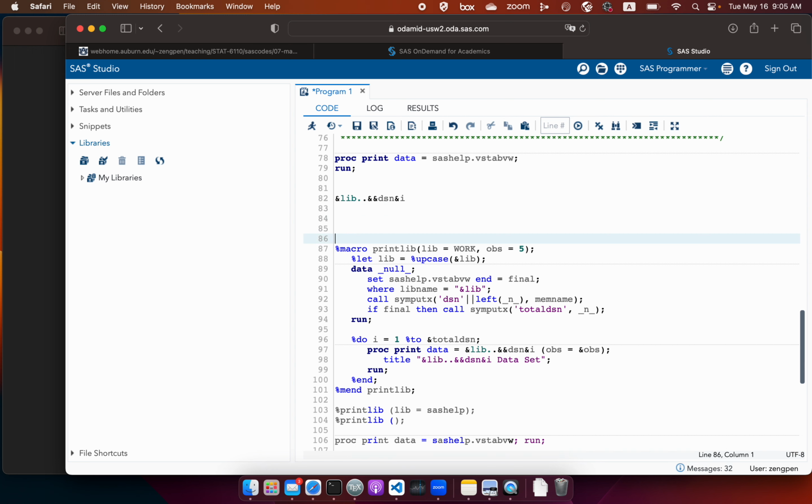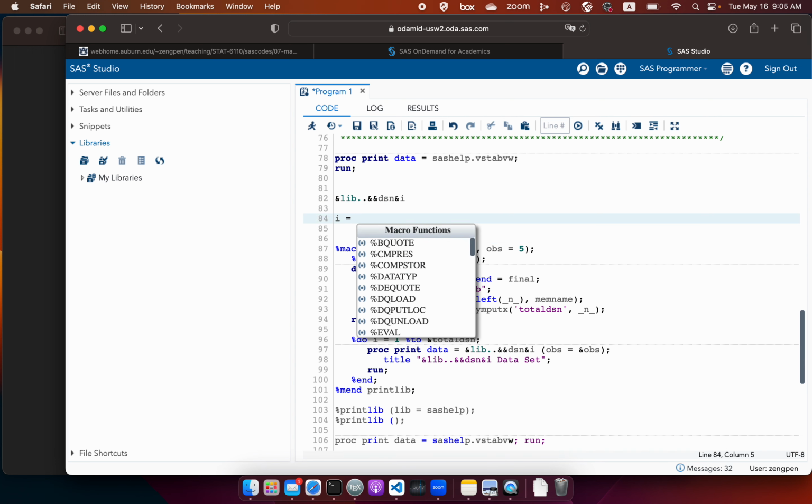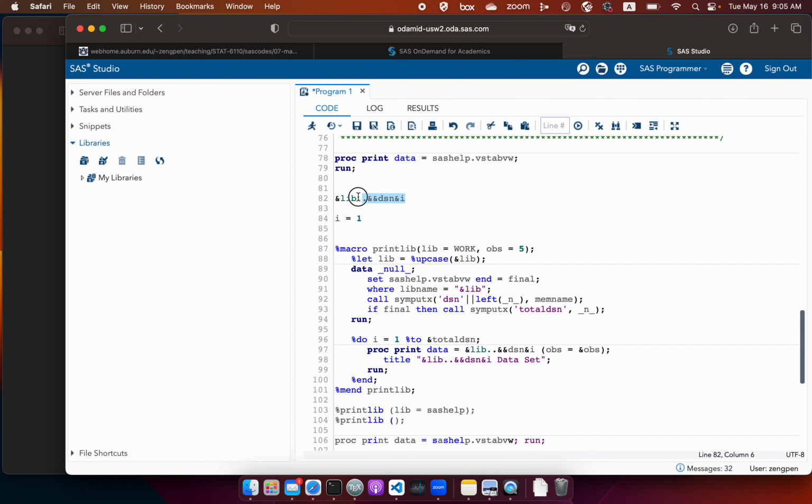So when i is 1, SAS will first resolve, do you still remember the rules SAS uses to resolve multiple ampersands? Two ampersands will be replaced by one, right?